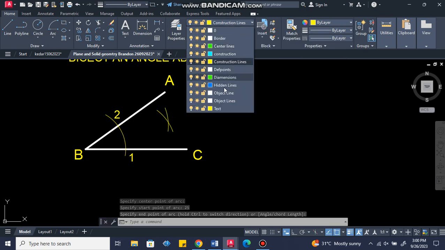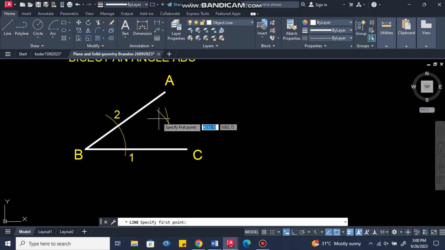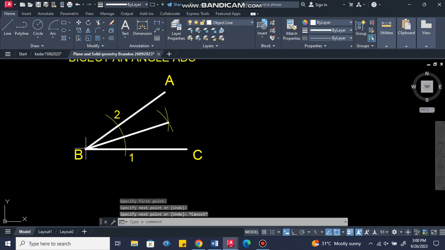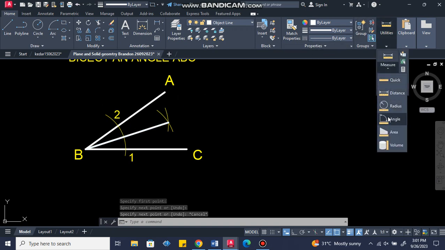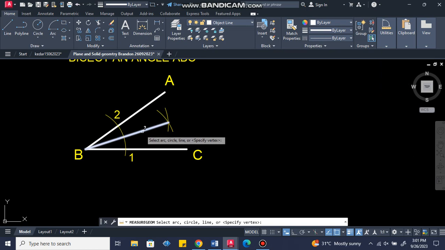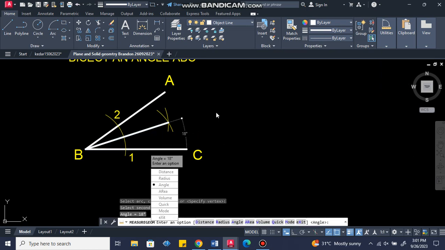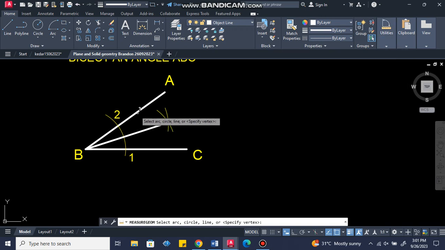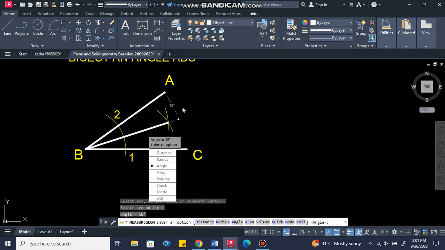Now at this point, I can switch back to object line, and from this point of intersection to this point, I'll draw a line. Now let's double check to see if this is accurate. From here to here, 18, and then we go again. From here to here, that's 18.